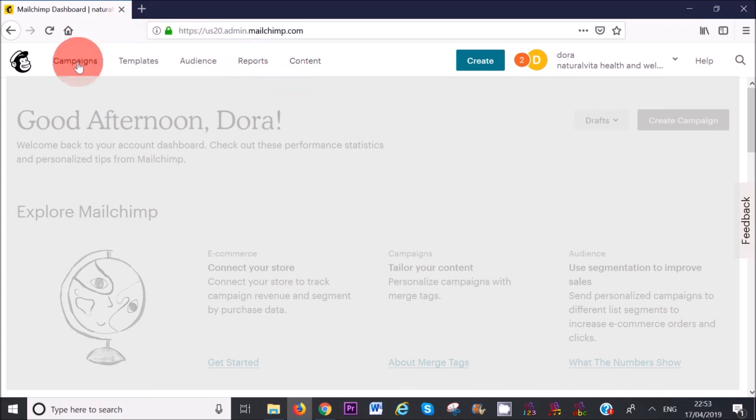So this is where you can create your emails, which you can then send out to your subscribers. And this is where you can create lists, so your audience. This is where you can build your audience. Here's where you can see more statistics. And this is where you can access all of your content that you've already uploaded to your Mailchimp account.